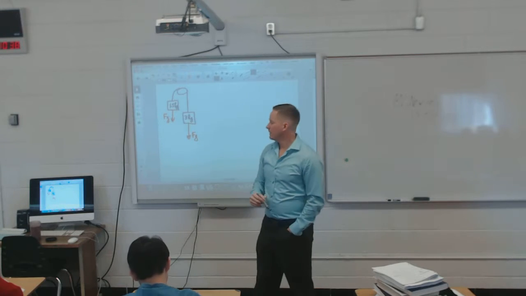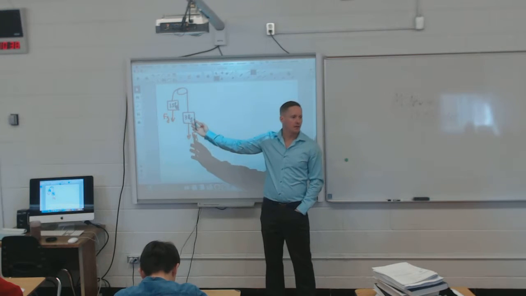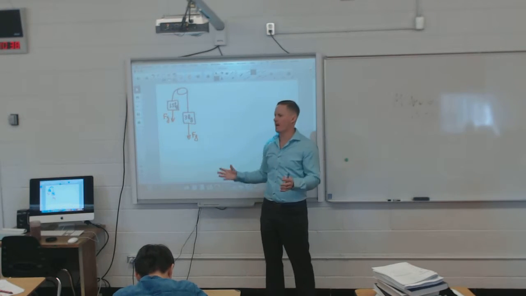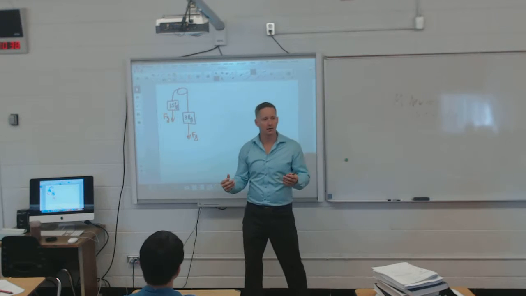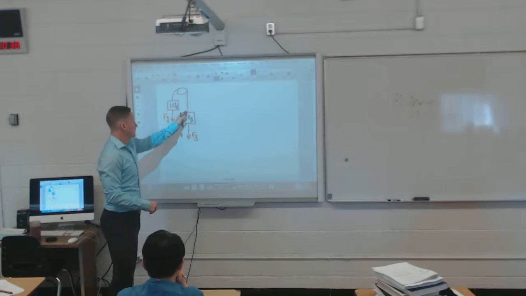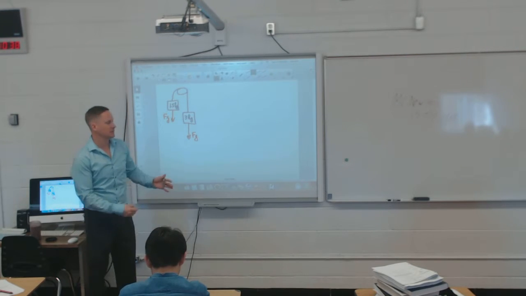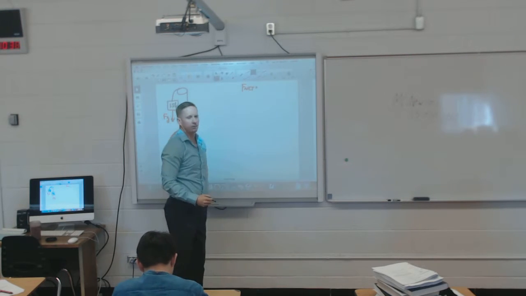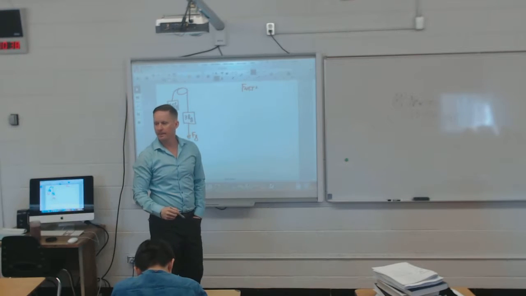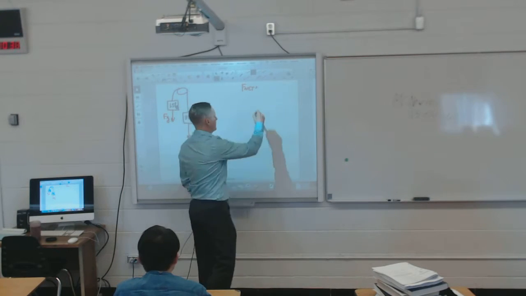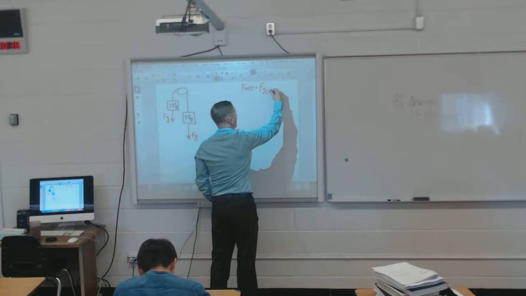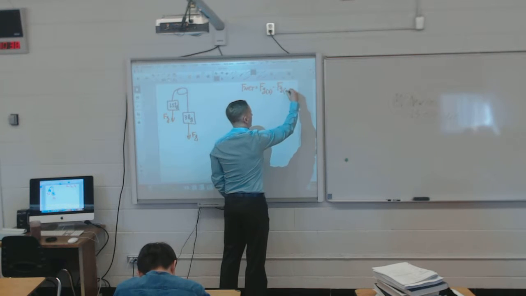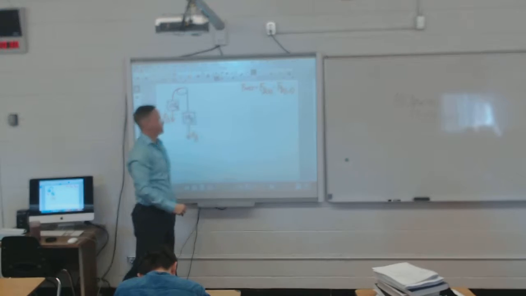Does everybody understand that? I'm ignoring the rope for a second. I'm just treating it as if the two masses are connected together, which they are, and they're moving. So clearly, the heavier mass is going to move in this direction. So then what's my net force in this question? Net force is equal to, what's moving them? Gravity on which one? The 3. So the force of gravity on the 3, and what's holding it back? The force of gravity on the 1.5. Perfect.